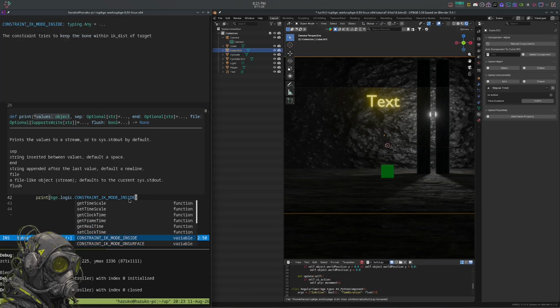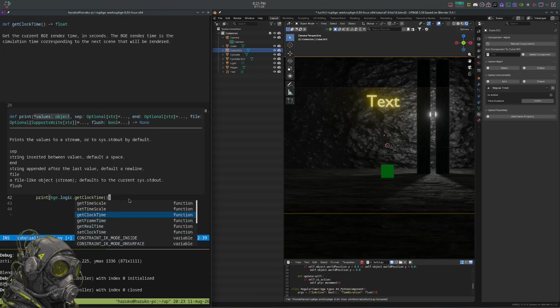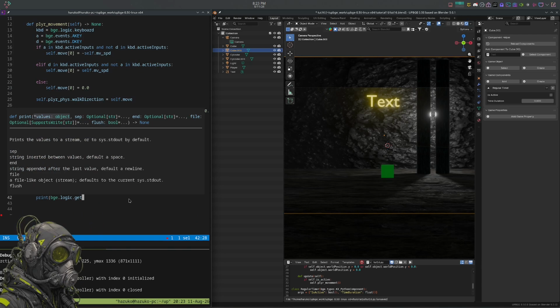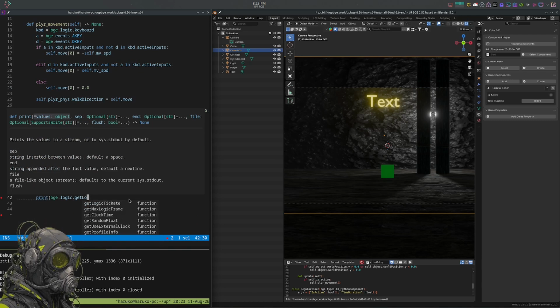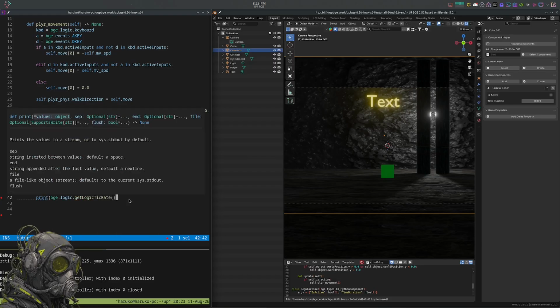Yeah, we don't want to do that. So there's actually another function we can use in the logic. It's called get logic tick rate. And we're going to print that out.